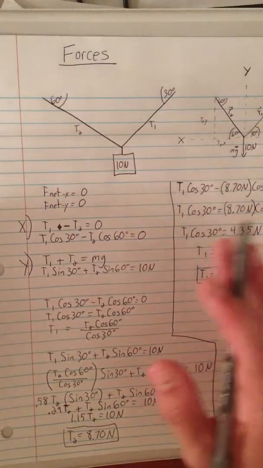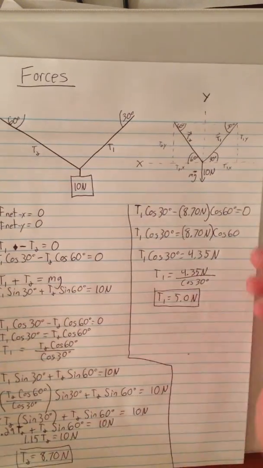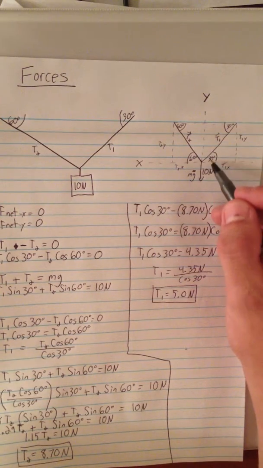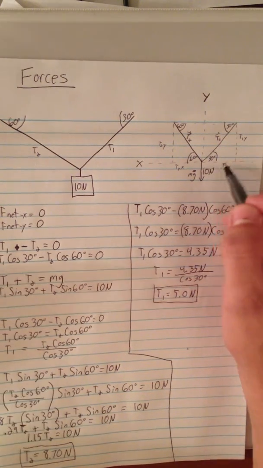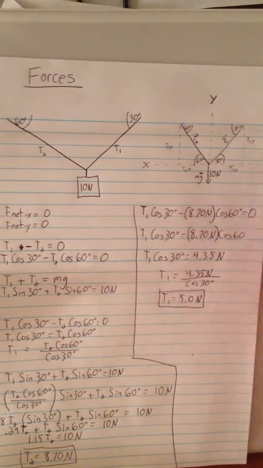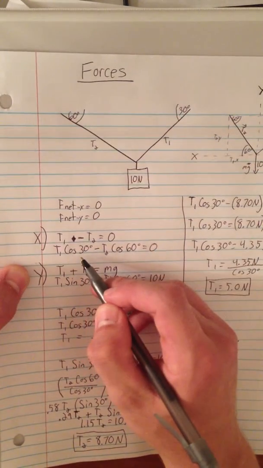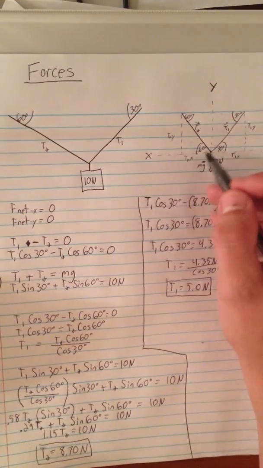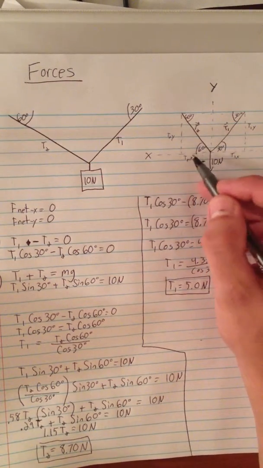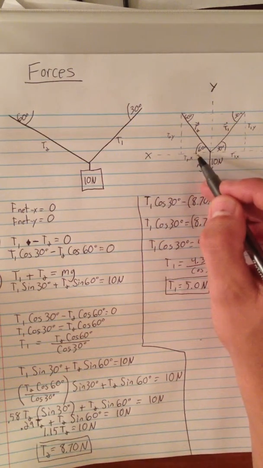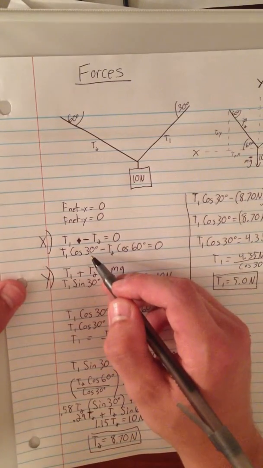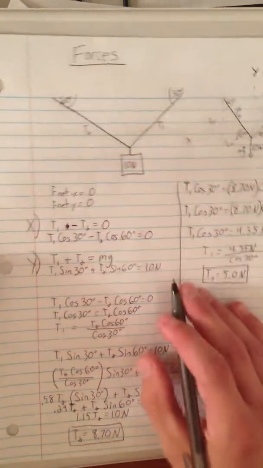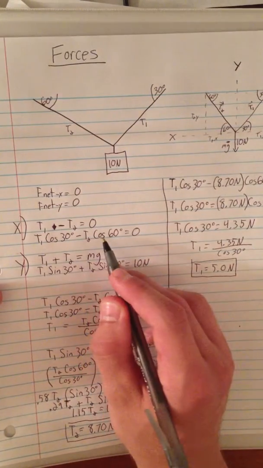So let's focus just on the x's for a second. Let's look at this graph. We see that T1 cosine of 30 degrees is going to give us this x, and this is what we want. So write T1 cosine of 30, and then it's going to be the same on this side, so T2 cosine of 60 will give us this. So we know that T1 cosine of 30 minus T2 cosine of 60 is equal to 0. This is very important, so just leave this here.